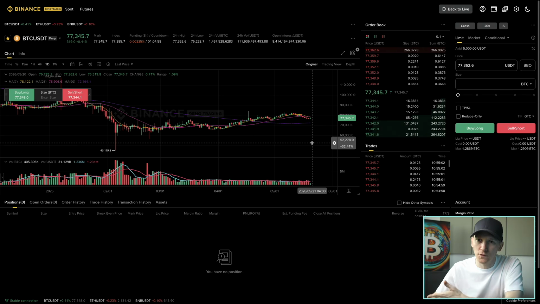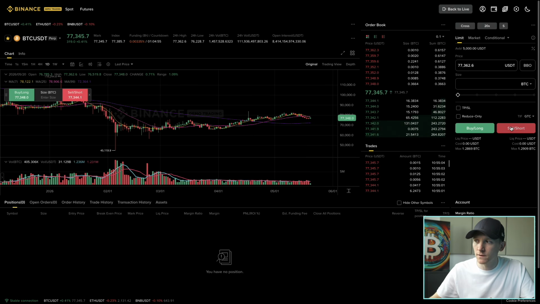The reason you use futures for this is because in futures, you can actually take a short position or sell without having the asset at all. You can't do that in spot, right? In spot, you need the asset in order to sell it. With futures, because you're trading a synthetic contract, you're just trading the price of the asset and not the asset at all. So long is where you benefit from the price going up. Short is when you benefit from the price going down. You're taking a trade on the price only.